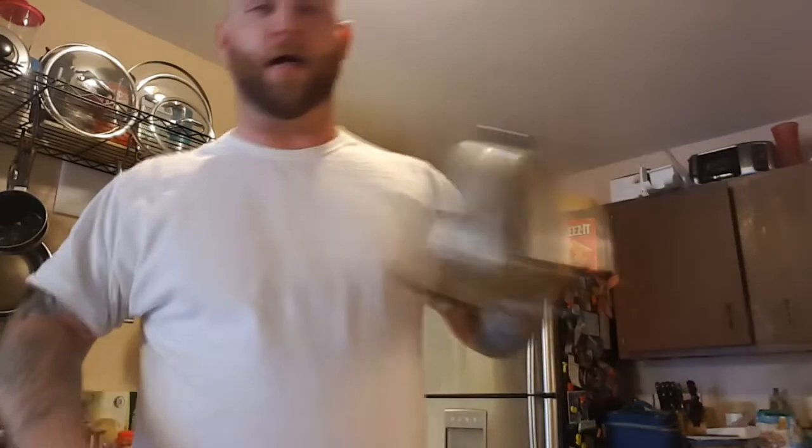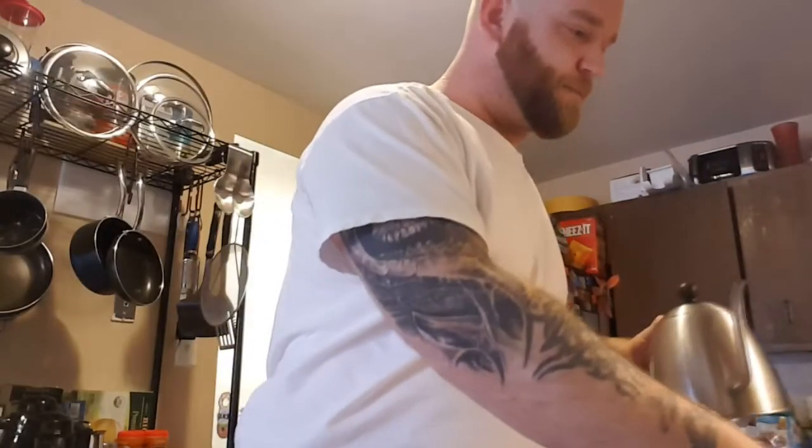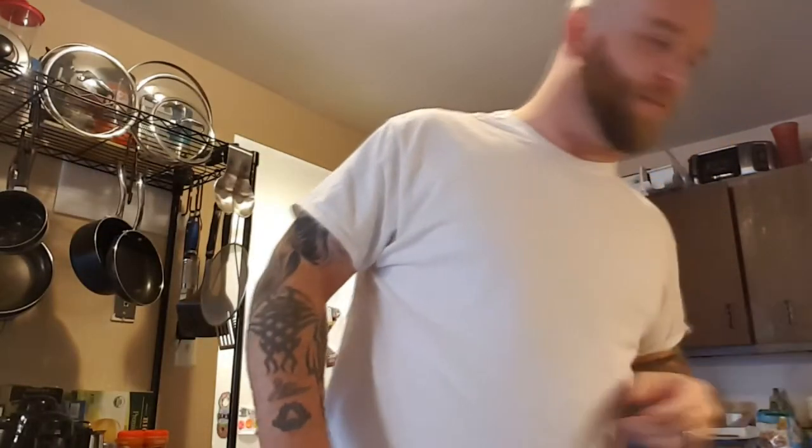So I use one of these kettles — it doesn't whistle. I put it on high and let it get hot. You don't want the water to actually boil — boiling is too hot, you'll burn the bean. I remember reading somewhere online that somewhere between 140 and 150 degrees is the absolute max. You want it hot enough that it steams and you're not comfortable putting your finger in it, but you don't want it to boil.